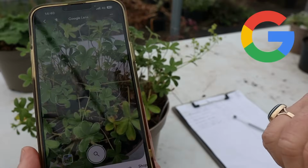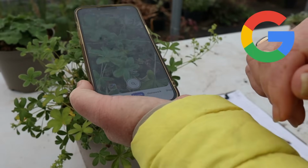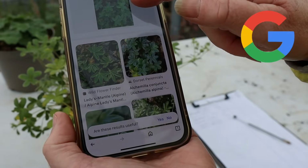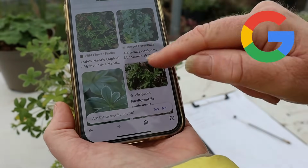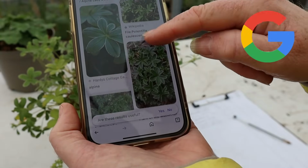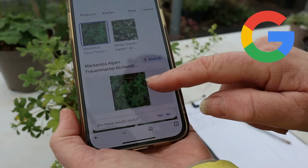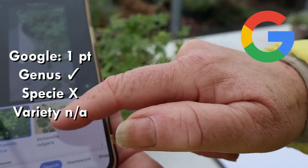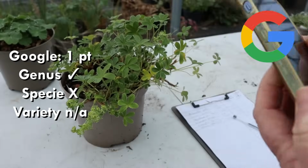We're now back on to Google Lens, and we're going to take this as the foliage to start off with. It's come up with Alchemilla. It's come up with alpine Alchemilla. It's come up with conjuncta. It's not doing very well with these. Let's see what happens if we do it with a bit of flower. It's coming up Alchemilla alpina when you add the flower.